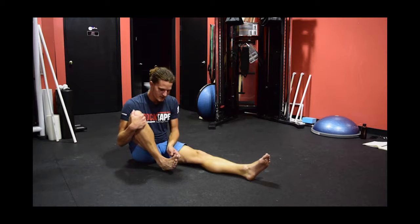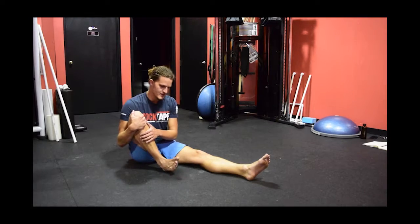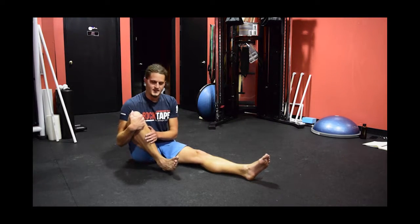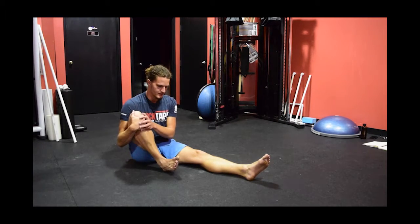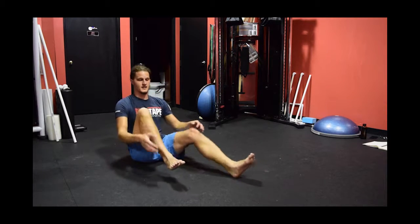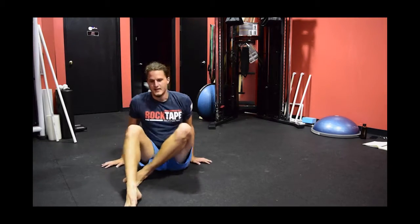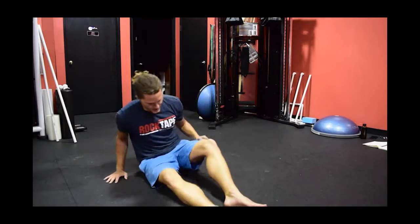Using that arch to draw up toward the ceiling. This has to do with the whole inner leg chains. If you have weak inner thighs or adductors and flat arches, this is the kind of stuff that will really get those lit back up, moving right. Maybe about 2 more on this side. So from there, you shake them out. Again, the feet don't move a lot, so they like to cramp up, get angry. Give them some space when they're angry, let them calm down.